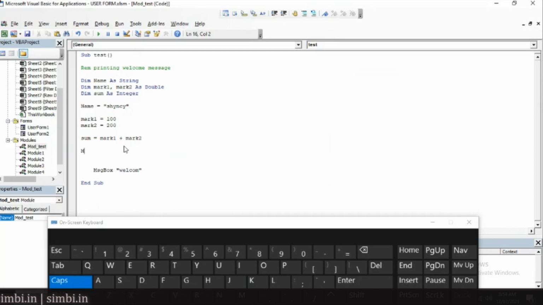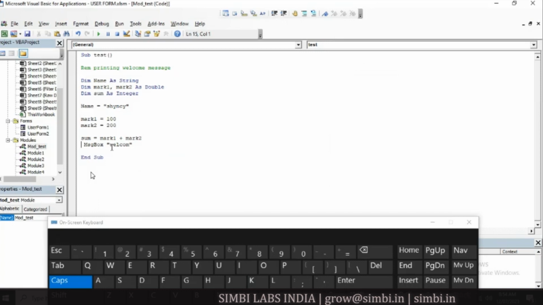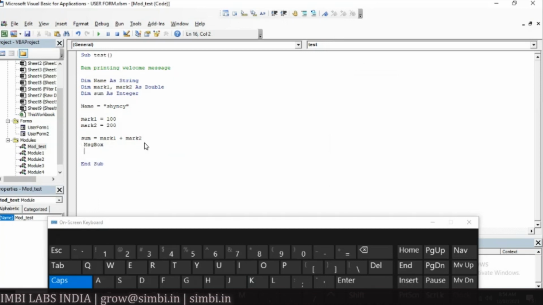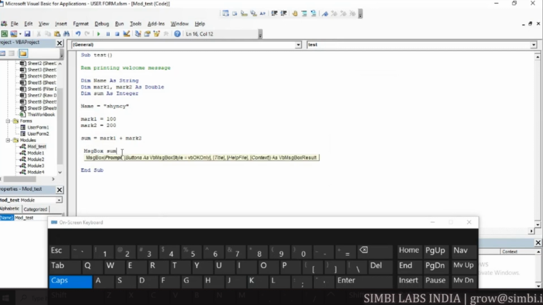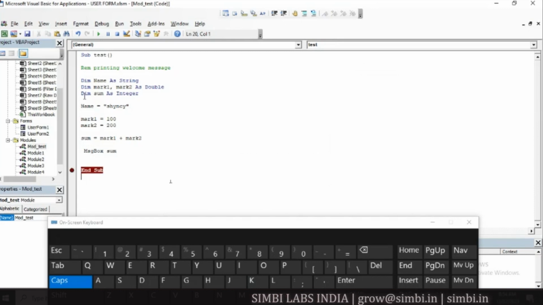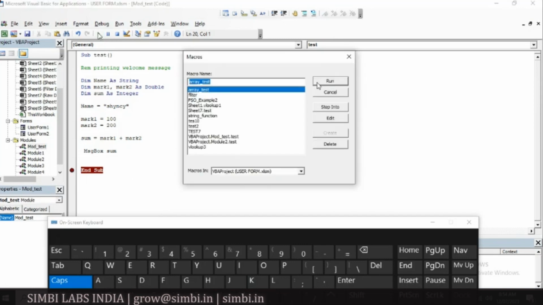After that I want to print. Here I am printing welcome, right? Instead of that, I want to print whatever value we have calculated. If I want to print that, we don't need to write this one. Just sum. So you see the result.